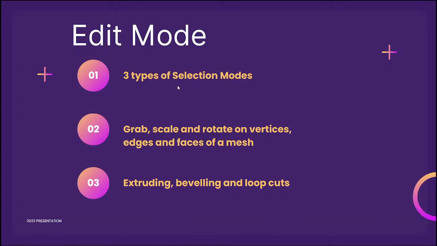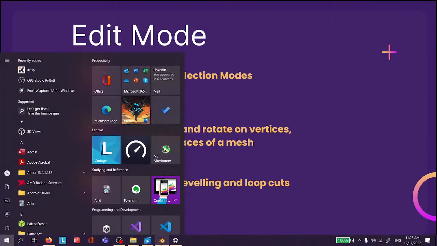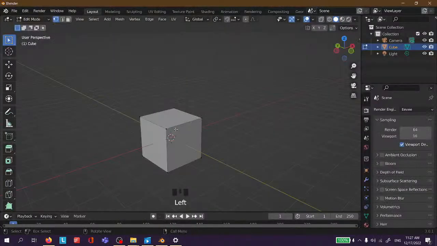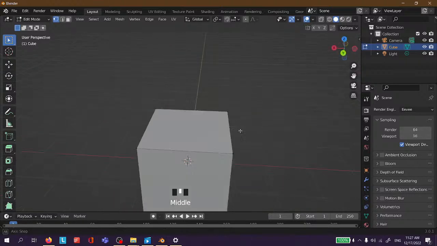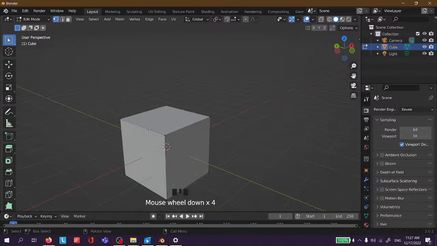So next is the operations that you can do in edit mode. So let's go back. The first one is extrude. Basically extrude is kind of like pulling out a region or extending it.